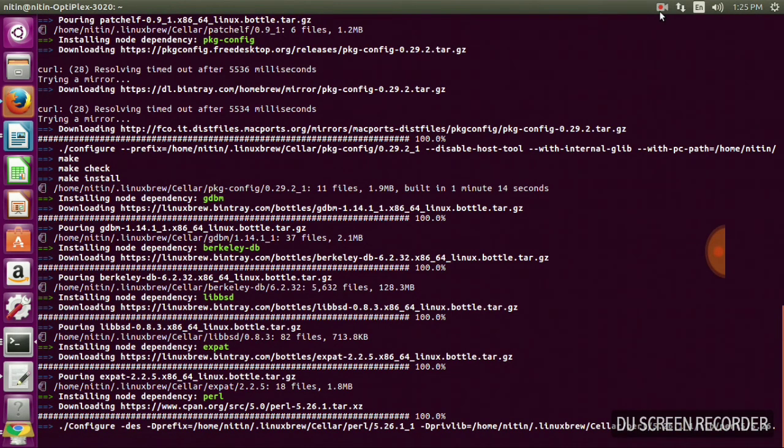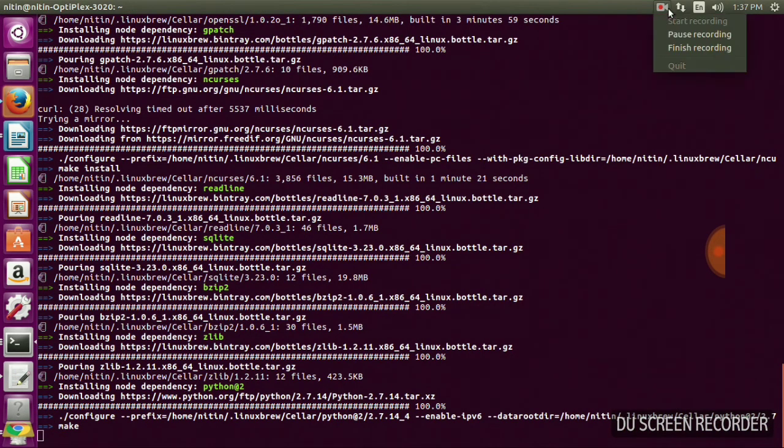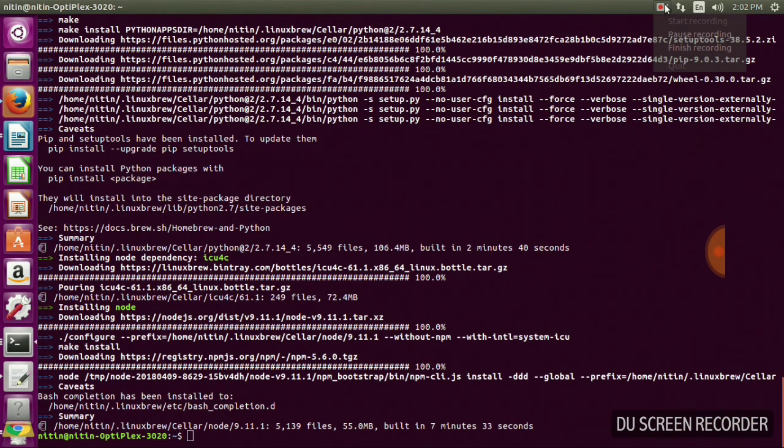So now you can see here in the green line whatever they are installing, the sub parts of the Linux brew. Okay, so finally it's done.